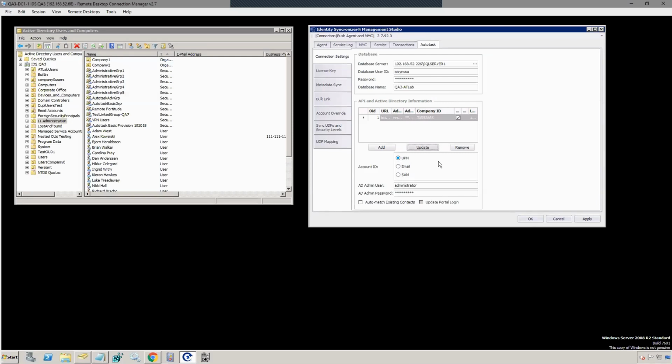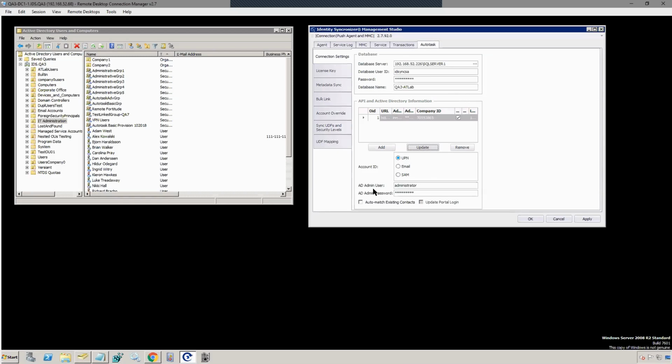Then we have to know how you want us to set up the account IDs. If we're setting up client portal user accounts for your users in addition to contacts, then we need to know, are you going to use UPN, email, or SAM account as the account name for that client portal user. In my case, I'm using UPN. I like UPN because you always have UPNs, and they're generally unique so that you won't run into conflicts between different customers. But email and SAM account are also available.